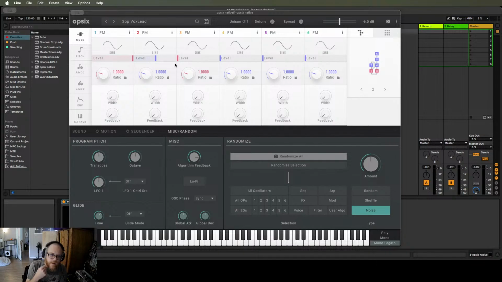But I do think it's worthwhile to learn. The key to mastering FM synthesis is understanding what's going on, not on a technical level. It doesn't really matter if you understand the mathematics of it or why it works, but understanding it as: when I do this, this is the result.